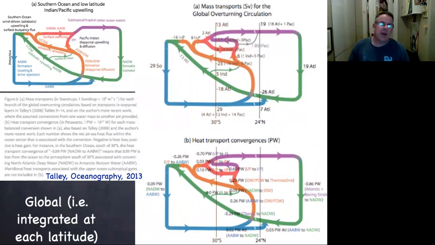you might be thinking, how do we get to sverdrups if we're not integrating that direction? This is also integrated in the zonal direction when we put these numbers on it. So this is 19 sverdrups, which is 18 across the Atlantic and 1 across the Pacific, as we integrate all the way in the east to west direction around the whole Earth. So this is like the collapse after integrating all the east and west directions, a zonal integral, into transports in both petawatts and mass.